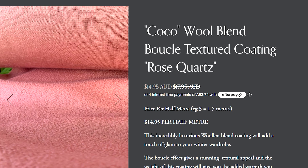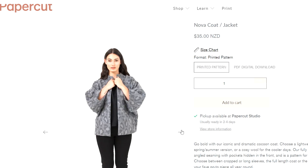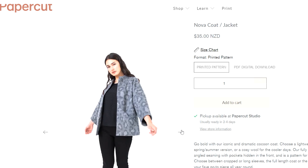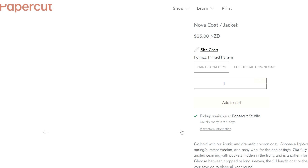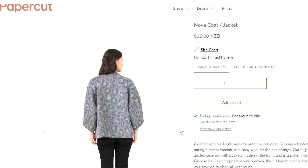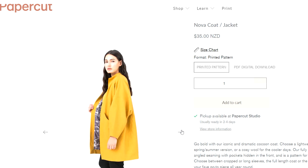It's one I've seen over on the internet and Instagram for many years now, and I've always tossed up whether to make it, whether it was for me or not. It had been renamed — it was the Sapporo coat before the Nova Coat. I made this as part of a hashtag created by Erin at Loudly Positive: a PDF purchase to support Katie in her breast cancer journey over at Paper Cut Patterns.